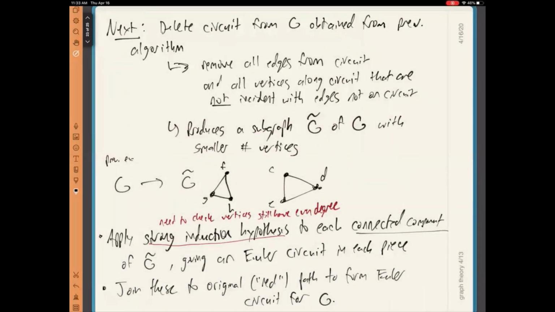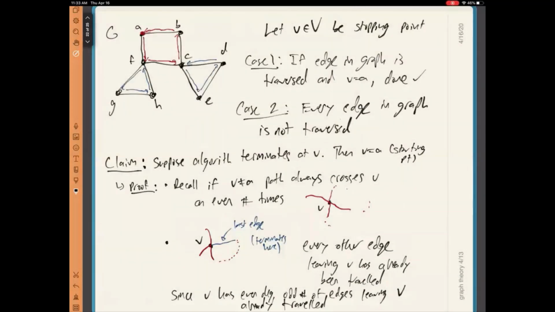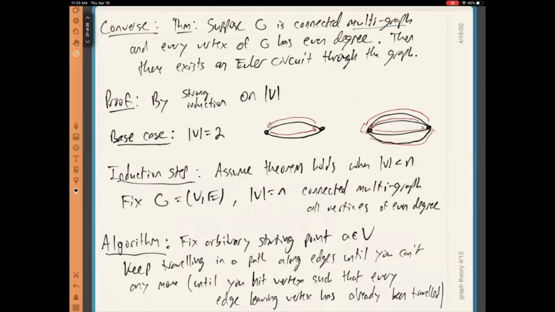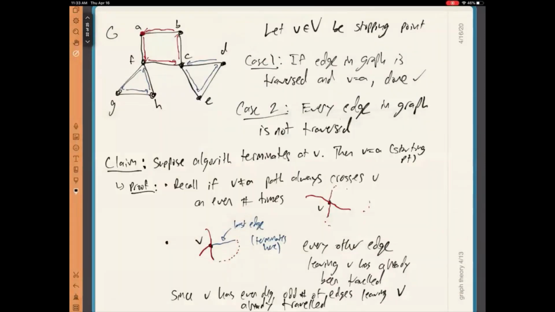Right, and so maybe a quick summary again of how this worked. Well, you argue by induction on the cardinality of the vertex set. And so how does the induction argument work? Well, you fix a graph, you run an algorithm, which is kind of like a greedy algorithm, where you pick an arbitrary starting point for your circuit, and you just keep traveling along edges until you can't anymore, right? And then we prove that if you do this, you always have to end at where you started. The only way for there not to be any more edges is if you end at where you started. And so that produces what we call this red path.